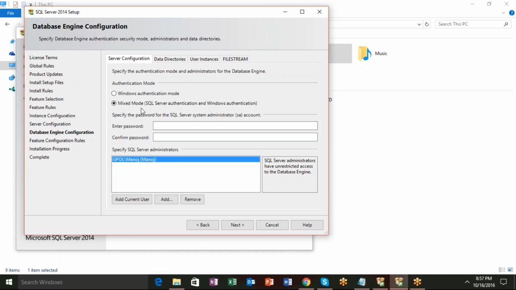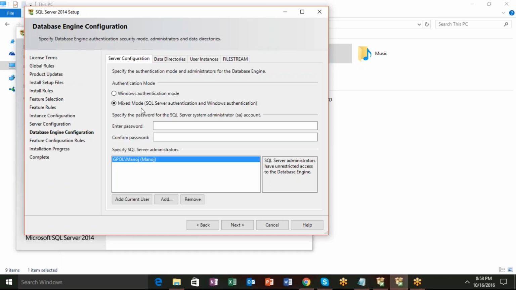But if you are accessing SQL Server from any other system, or 5 users are concurrently accessing SQL Server by giving credentials from a remote system, in that case they cannot be connected through Windows authentication because they are not part of your Windows. They are remote machines. In that case, you need SQL Server authentication.